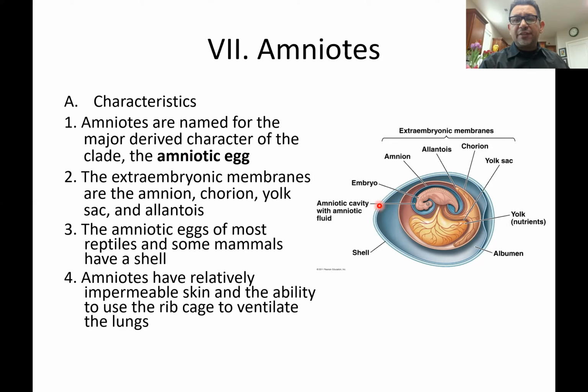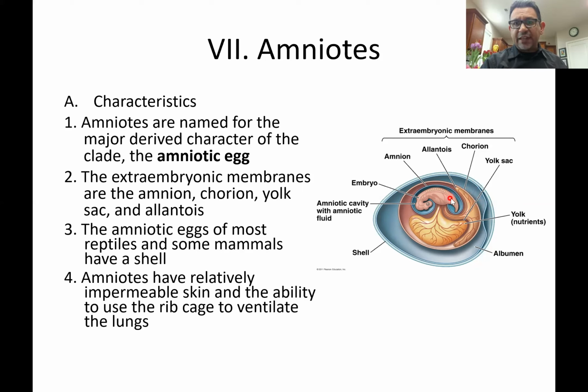And so talking about this amniotic egg, there are going to be different layers to the egg. On the outside, there's going to be a shell. This shell sometimes can be brittle, like in the case of a chicken egg. Sometimes it can be flexible, kind of like parchment paper. That is going to be true for many lizards and also for turtles. The shell, however, does do a very good job protecting, keeping the fluids inside of the egg.